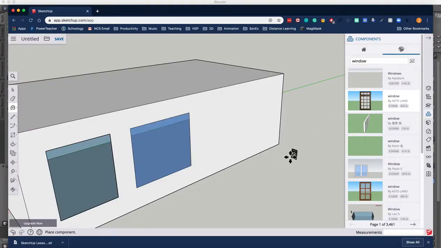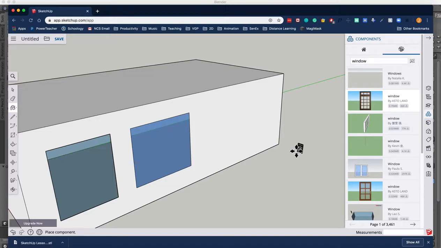And when you first bring something in, you'll notice that it is attached to your mouse cursor. So if you look closely, you'll see that this one has two problems. It's the wrong scale, way too small, and it's also rotated in the wrong direction. So we're going to go ahead and fix those.